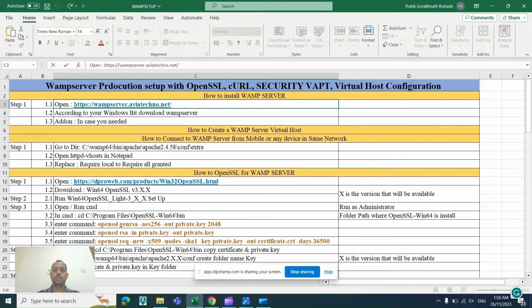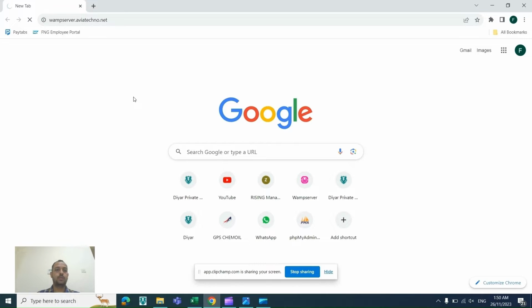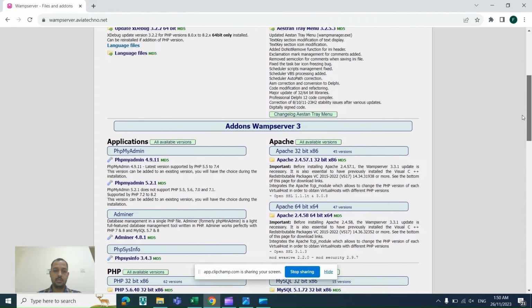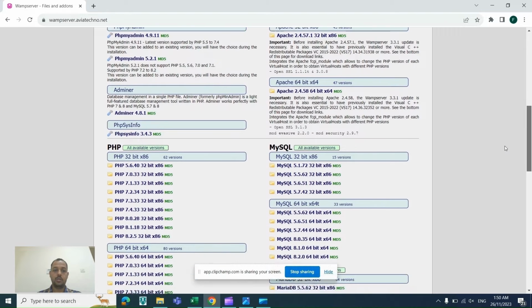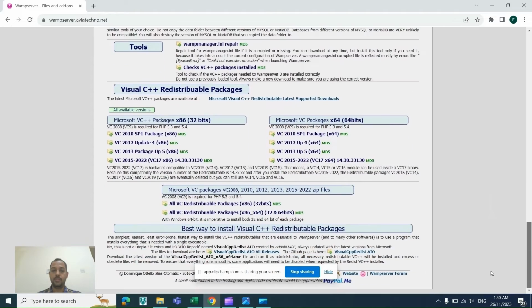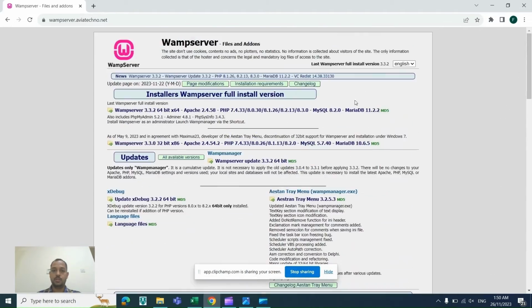Okay, so we will start from basic installation. All the parts will get covered, so nothing will be missed from our side. For installing WAMP, I have given you one link, which I will show you. Once you open this link, you are going to see all the add-ons related to phpMyAdmin, Apache, the PHP version, MySQL version and MariaDB, all available over here. You can download this through one setup.